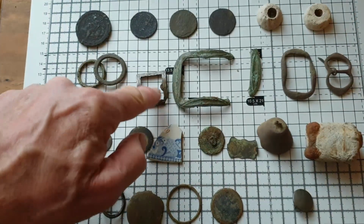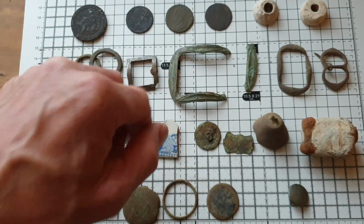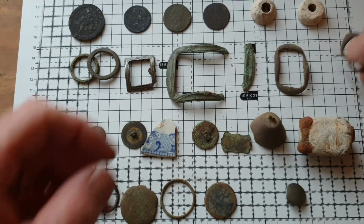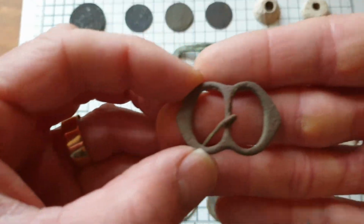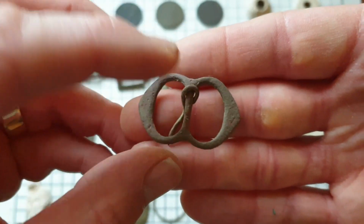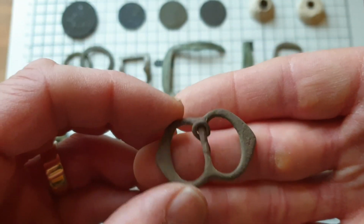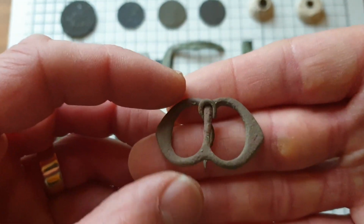So these buckles, 1, 2, 3, probably 1700s, late 1700s I would guess. This one is the oldest one. Still got the pin, although it's quite bent. Looks like it's been pushed through. And this one, it seems to be a spectacle buckle, they date from 1500 to 1650-ish, thereabouts. I suspect the latter.